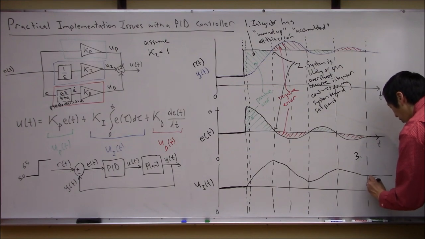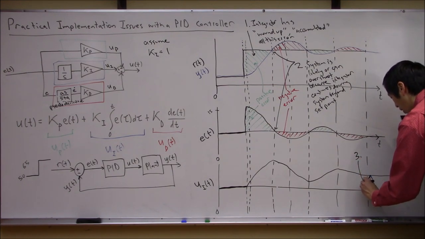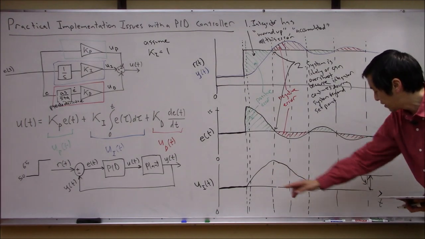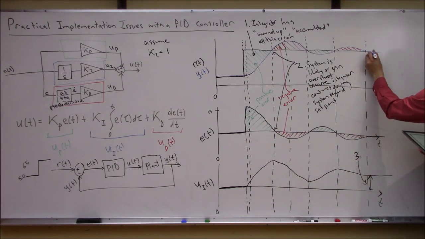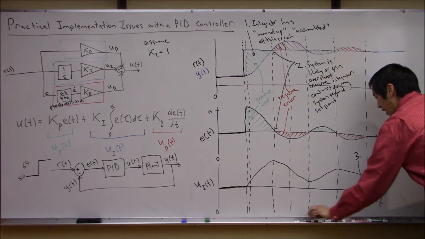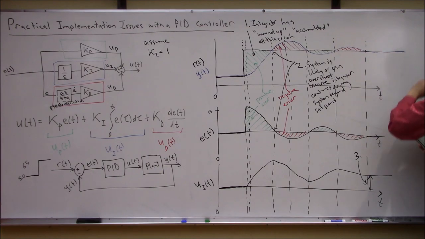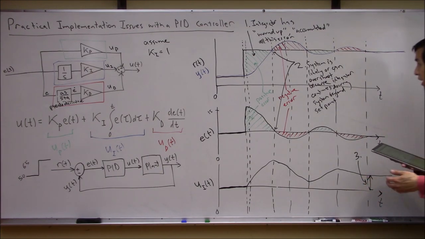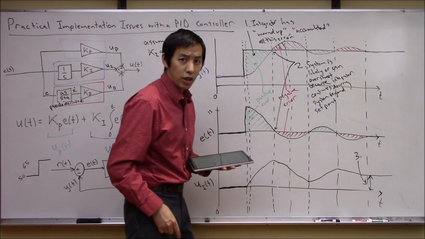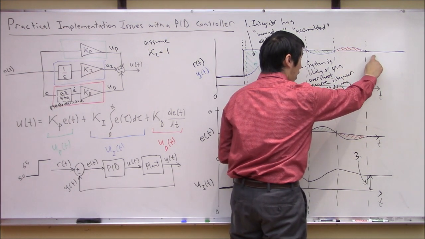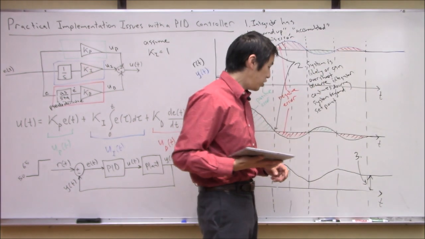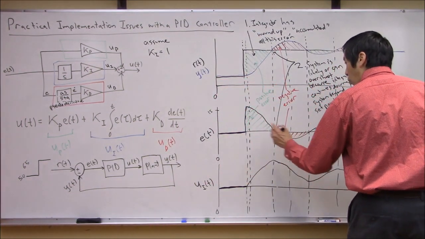Now, the last thing I would like to point out, item three, is down here. If you notice, I drew it very explicitly like this, where the state of the integrator doesn't come back to zero. And what's going on here is, if you think about this long enough, at steady state, let's say you reach perfect steady state where the system response, the blue line, is lying nicely on top of the black line, which is our command. This is ideally where you want to get to, and this is what an integrator is going to buy us, and we'll talk about that in a second. But let's think about what's happening right here at steady state, when everything is back to quote unquote hunky dory and normal. If you think about that, what is the error signal doing there?